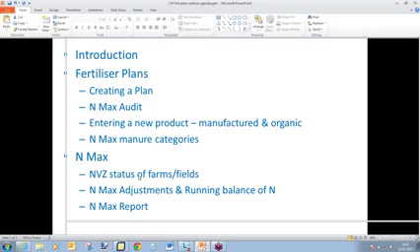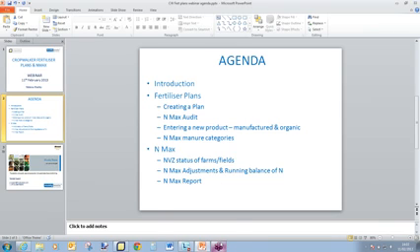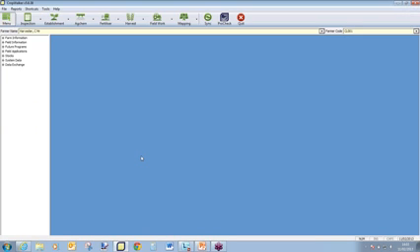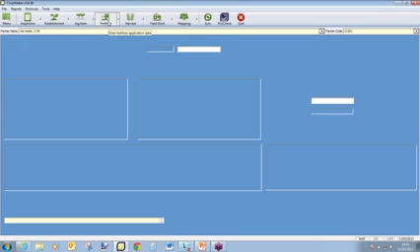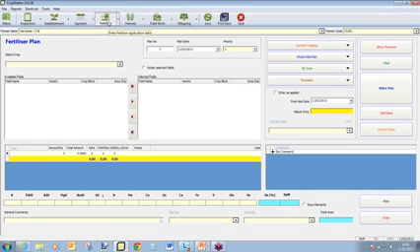Okay, so I'll go now into CropWalker and look at creating a fertiliser plan. If I just click onto the fertiliser icon, this brings up the screen where I can make any fertiliser plans.